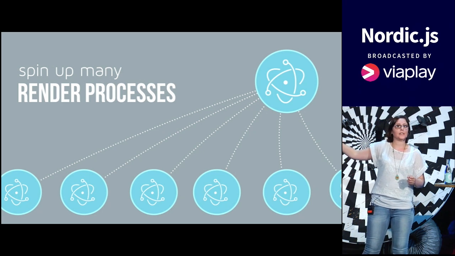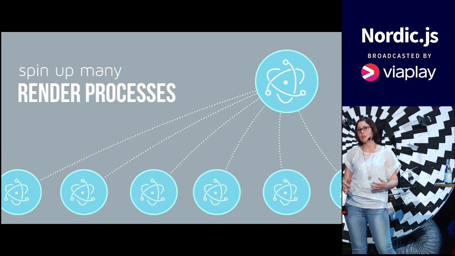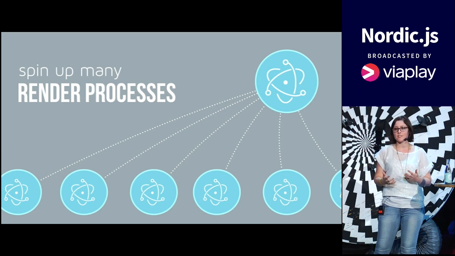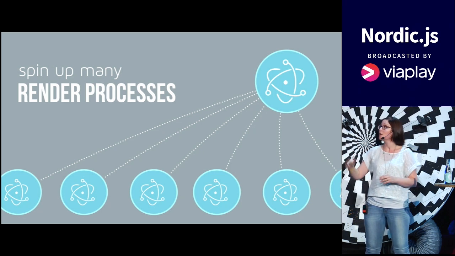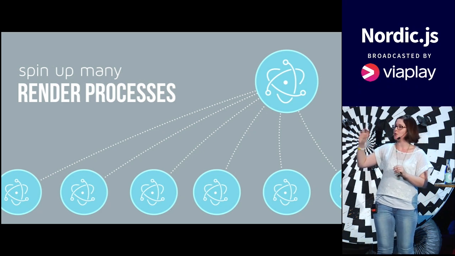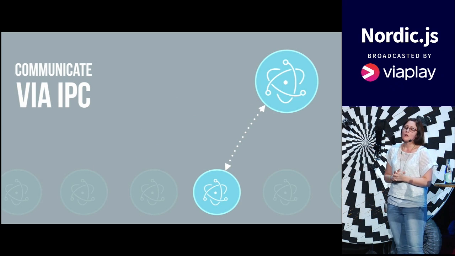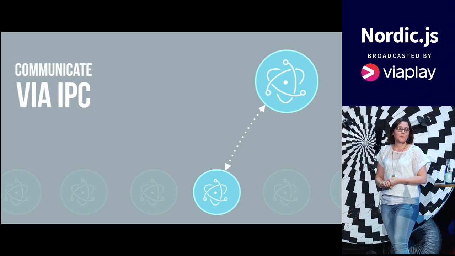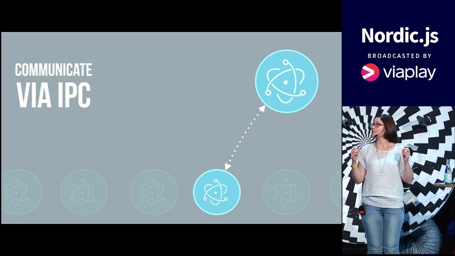We can cheat a little bit and use this as a way to come up with a makeshift thread pool. So if we have complex tasks, for example, that we need to offload off those main loops and execute in the background, we can do this by not actually showing a browser window, but using that background process. So now we can spin up many render processes, be it to actually render content or just do some background work.